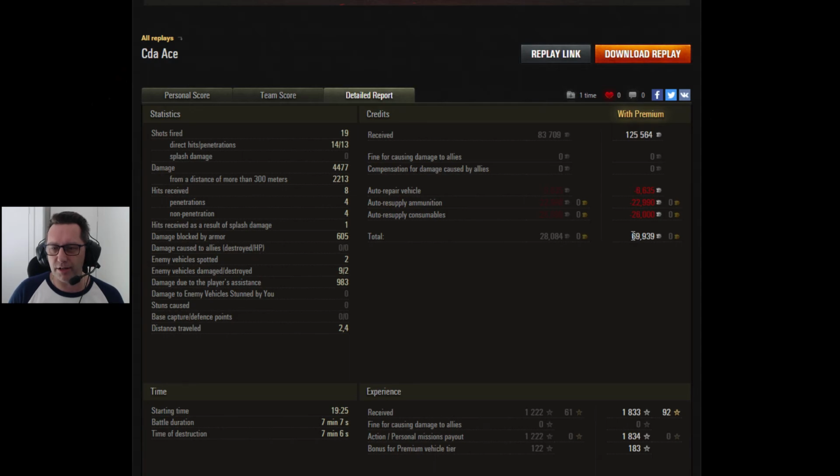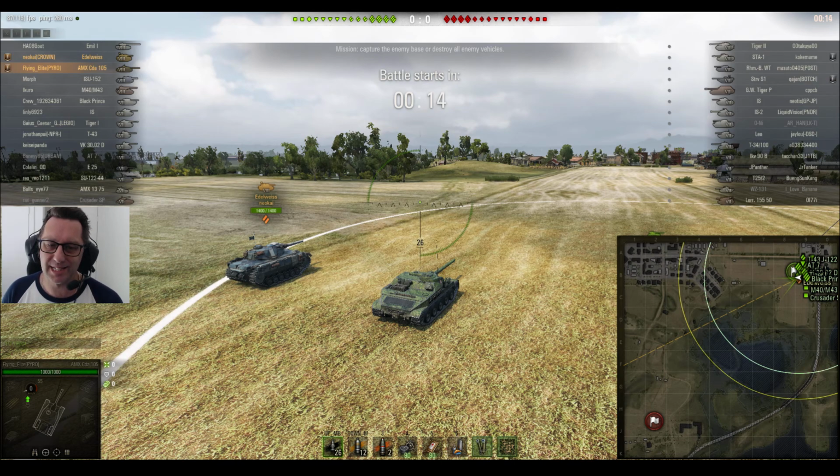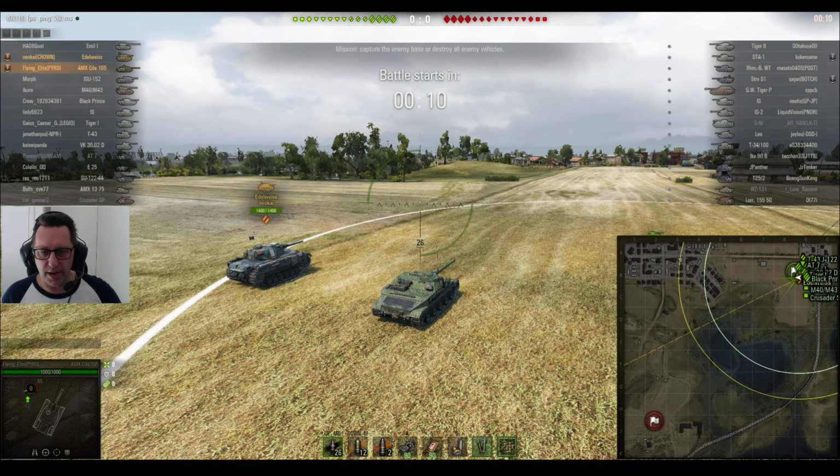And a tidy amount of credits too, nearly 70,000 credits with a premium account. And that's not too bad for a game that only went for 7 minutes. And of course there were no boosters or clan multipliers or anything like that in that game. As we move on to this second shot of this threesome featuring the AMX Canon d'Assaut 105, CDA 105, the brand new premium French tank destroyer.